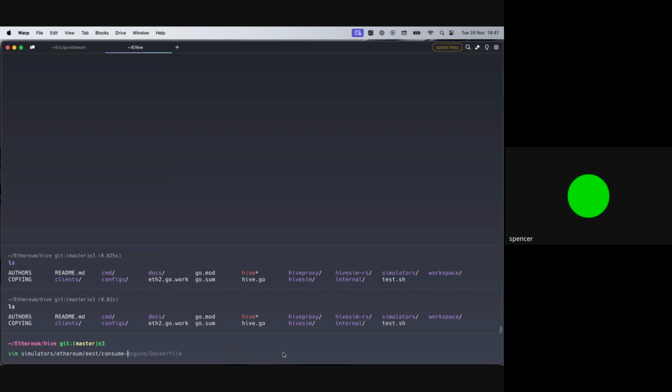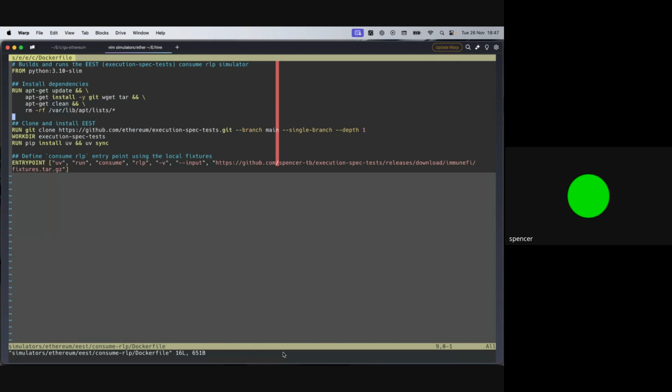So if I back up for a second, now we can go into these simulators. Because everything is using our repository, the simulator is just a Docker file which clones our repo, installs everything it needs, and then runs the consume RLP command from within our repo clone within the Docker container.